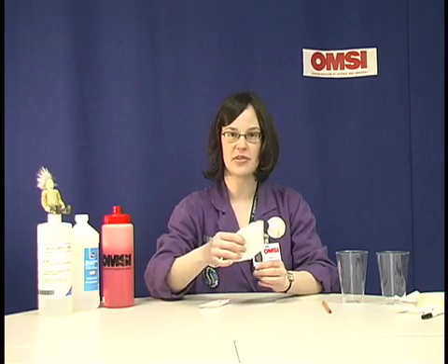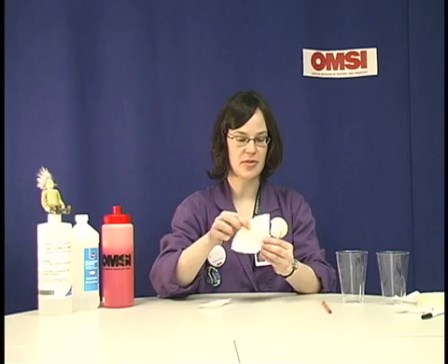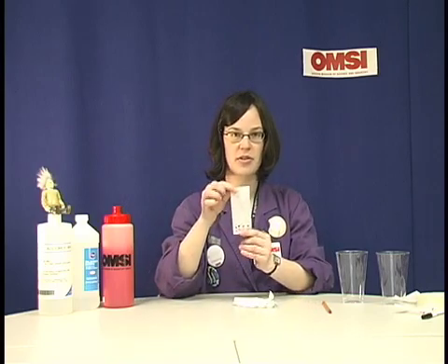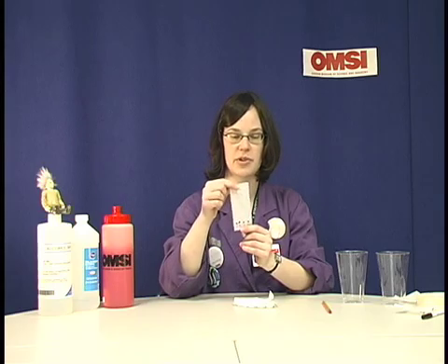What we've got here are some pieces of filter paper. The kinds of filters you can use include coffee filters — you can get them just at a grocery store. You can cut them up into pieces like this, or into long strips like this. For the longer strips, it works better if you have two inches by four inches. The book says three, but you can get a longer and more complete separation with four inches.